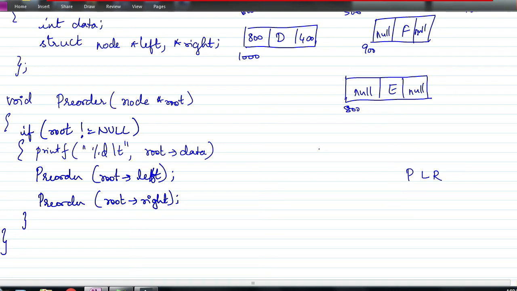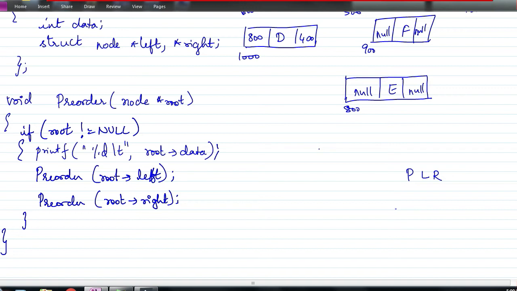Now here we are going to have the recursive definition of all the three traversals. So it's extremely easy to write the recursive definition for this particular program. So this is preorder. For postorder, everything is going to be the same. Instead, in place of pre, you are going to write post. And in the code, we are going to write: if root not equals to null, printing root data should be the last instruction.